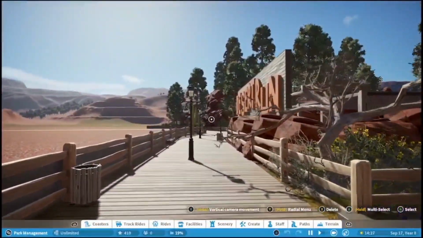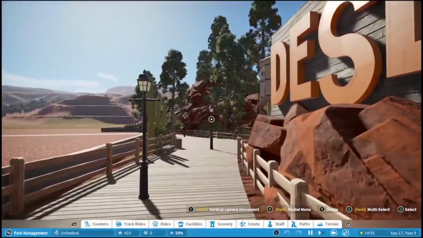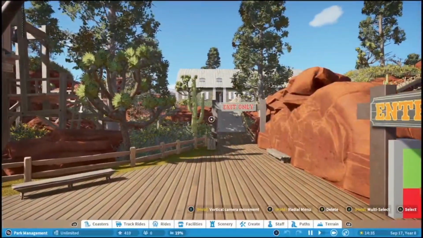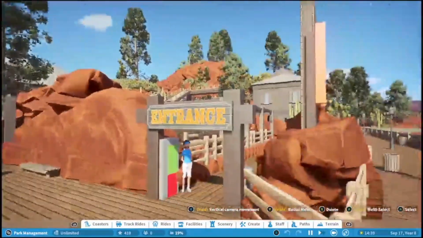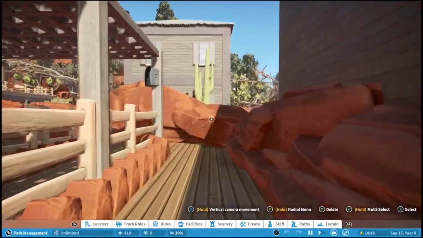It's kind of crazy looking at some of this. It's like I gave you guys 2 weeks and you did this? Like, how? Entrance and exit. All right, well, let's head up on in here and ride us some go-karts.